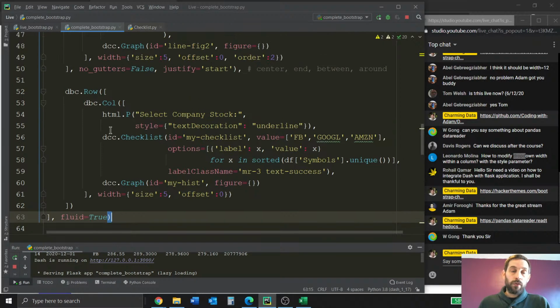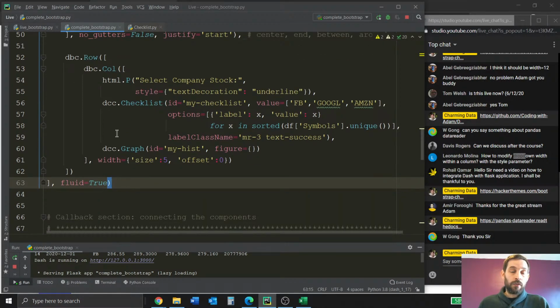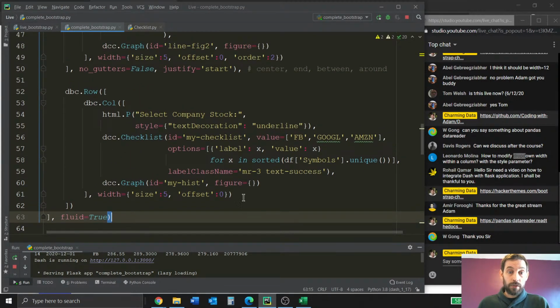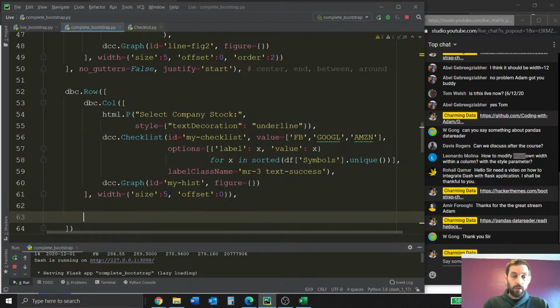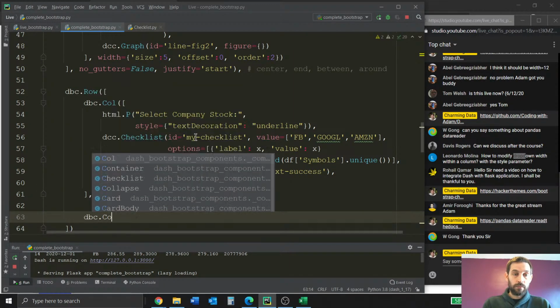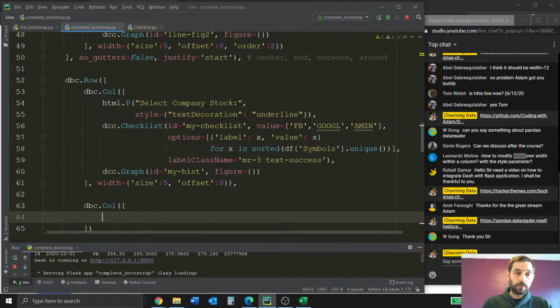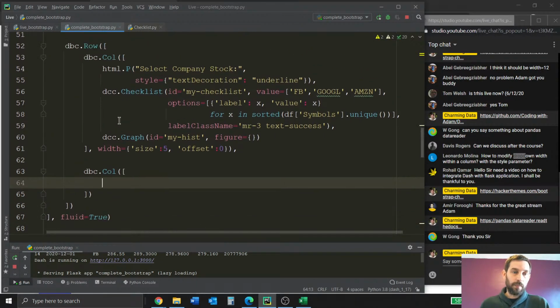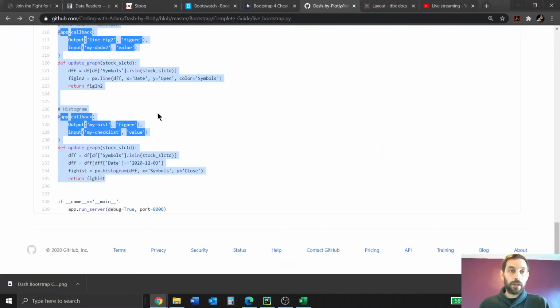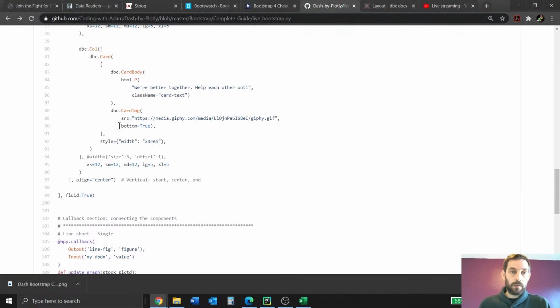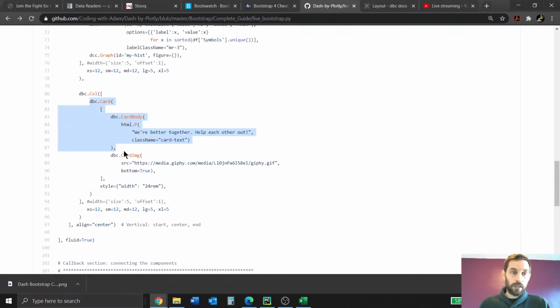Let's move on to the next stage, which is adapting the rows to the layout to smaller screens and to mobile phones. Actually, there's one thing that I didn't share with you yet, which is we forgot to put the card image. So let's just do that. DBC column. So let's add another column component for the card. And here as well, I'm just going to copy paste from GitHub, so I don't have to write out the whole card. Let's go into the card section, DBC card.